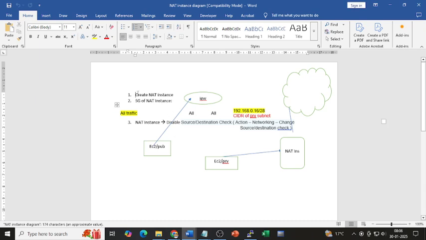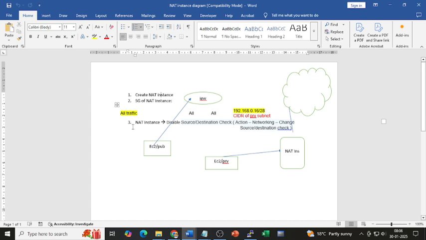First you create one NAT instance. The instance should be a perfect instance, because so many instances show NAT but it is not working. Second option is the security group of the NAT instance. Here you have to use all traffic from this CIDR, that is your private CIDR. In our case 192.168.0.32 and 0.48.